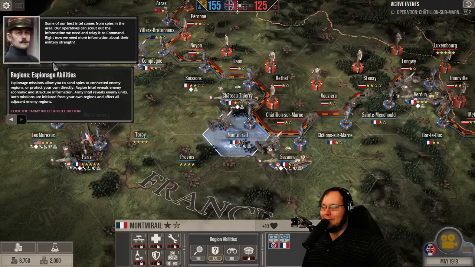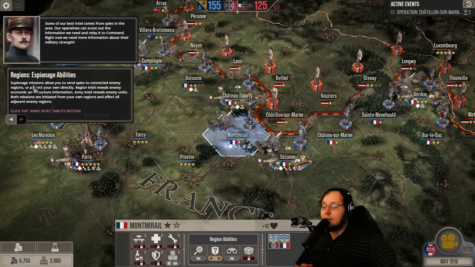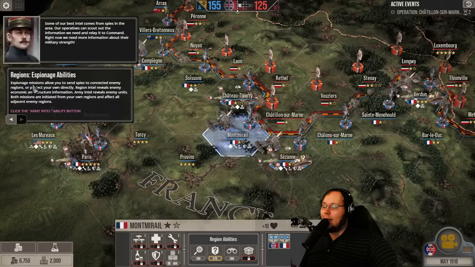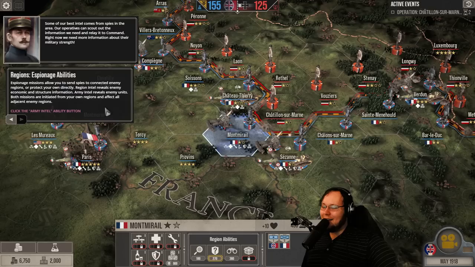Espionage missions allow you to send spies to connect the enemy regions. Okay. Once again, this is the thing you should do fourth, right? You do a battle, you do the thing, you reinforce, you talk about the thing, and then, oh, the next thing's going to be harder, so we have to check out their stuff. Like, come on. I don't mind playing the game in the tutorial.